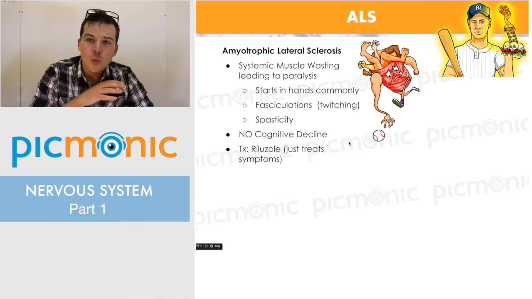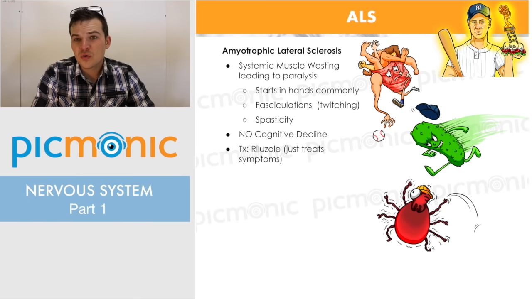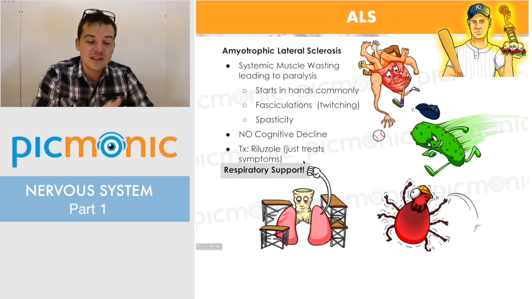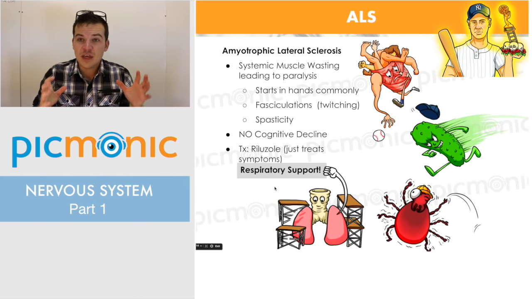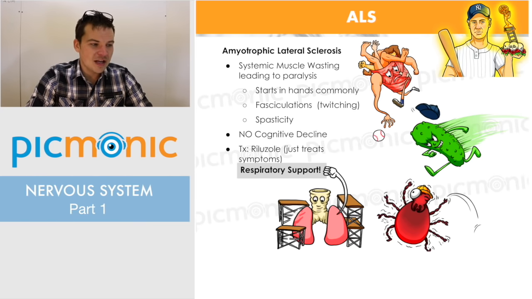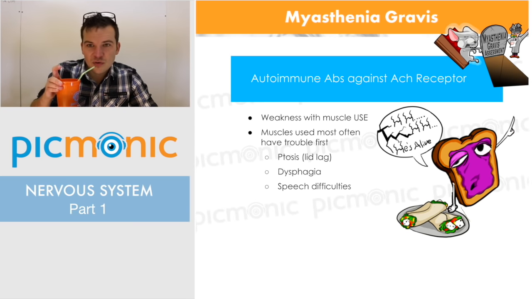As far as ALS itself, what's important to know about these patients is that eventually they're going to become progressively weaker until what happens? Well, they need respiratory support. So you can see these lungs being supported by this scaffolding. You've got to remember respiratory support. And it's really sad because these patients don't recover. Once they go on the ventilator, they never come off. They have to always be ventilated because their muscles are too weak to breathe normally. So it never really reverses. It's just a really sad disease because these patients are aware the entire time of what's going on. So often, as this disease progresses over several years, they set up end-of-life treatments and things like that as well.